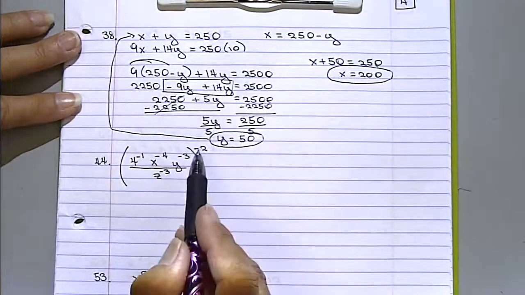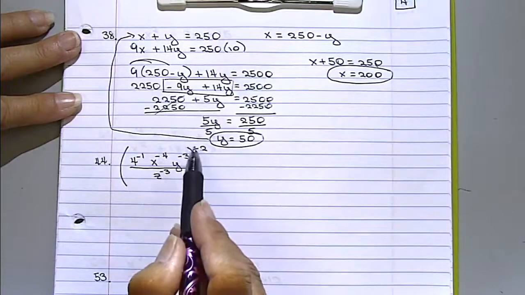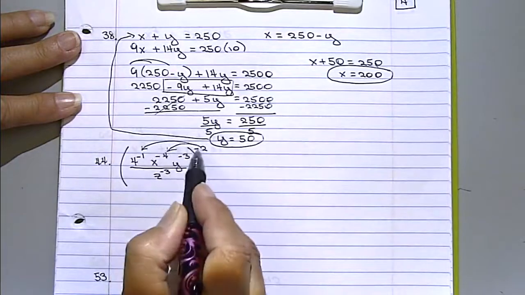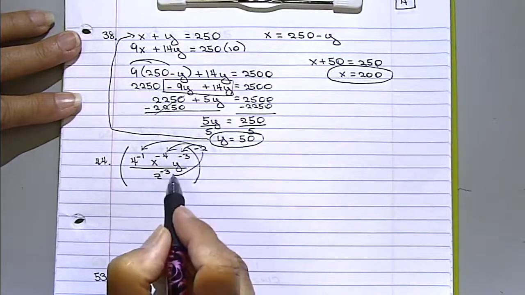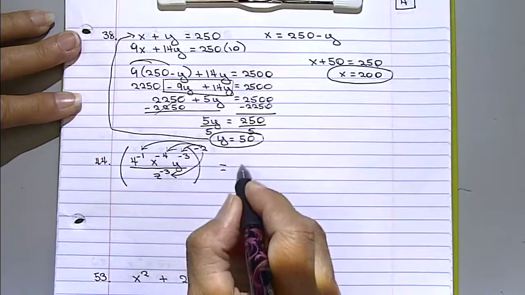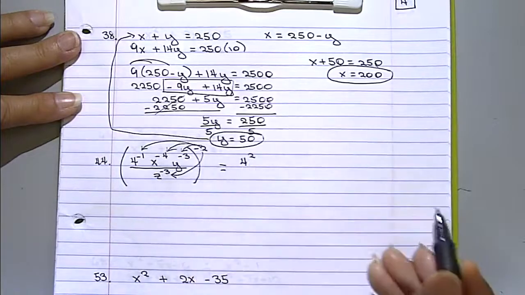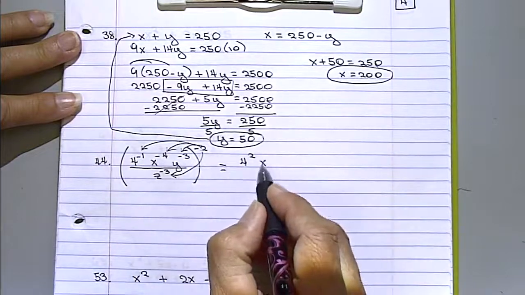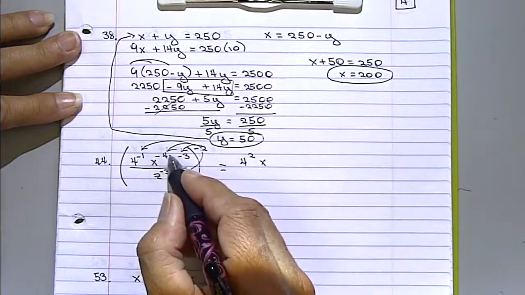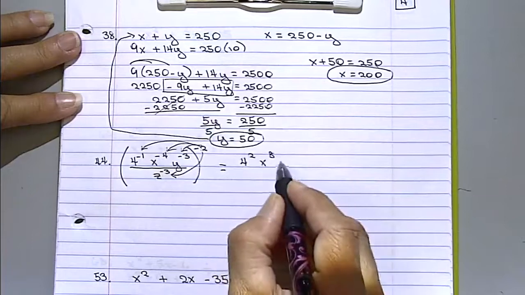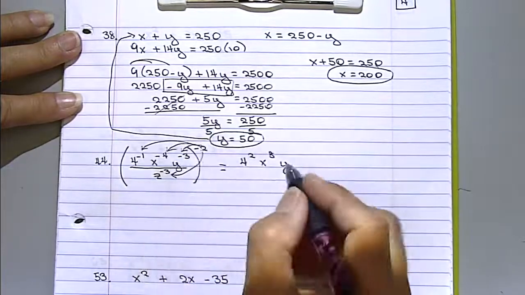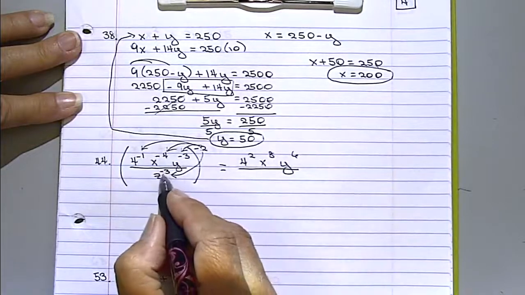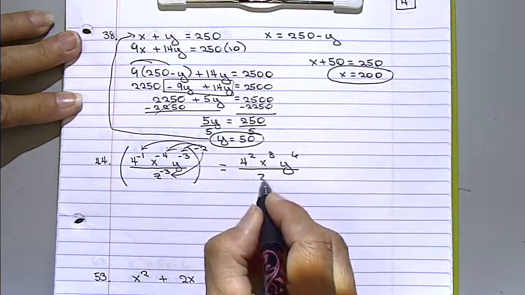So let's take care of this outside negative 2. We'll say this one is going to be multiplied times that exponent, times this exponent, times this exponent, and times that exponent. What do I have? Well, I have 4 squared, negative 2 times 1. I have x to the negative 2 times negative 4 times negative 2, which is going to be positive 8, and then I have y to the negative 3 times negative 2, which is going to be 6. Now let's do it with the denominator. Z to the negative 3 times negative 2, well, that's going to be z to the 6.